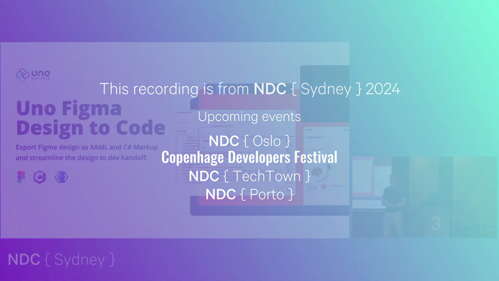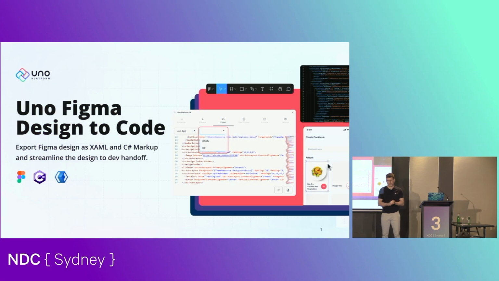So, my name's Nick Randolph. I currently run a consulting company called Built Jerome here in Sydney, but I'm also part of the Uno platform core team, and that's part of the session today. We're going to talk about the Uno platform, but more importantly, we're going to talk about the components that we have for working with Figma and taking design through to code to try and improve that process of building apps. So just to gauge people's experience here, how many people have heard of the Uno platform?